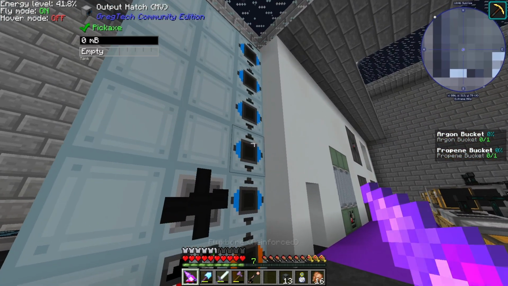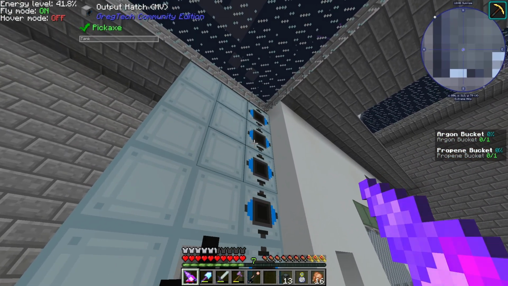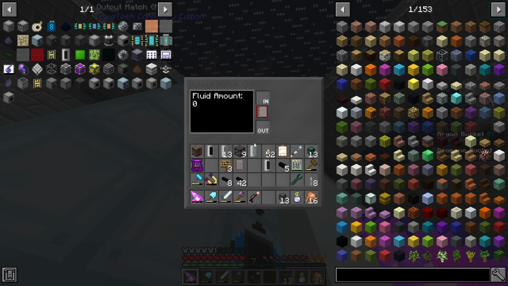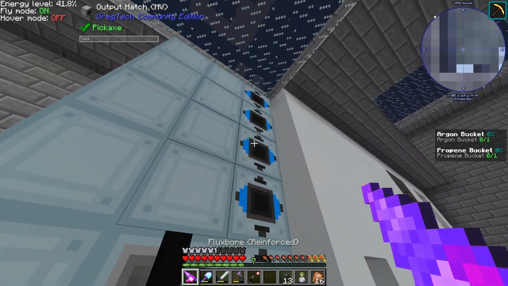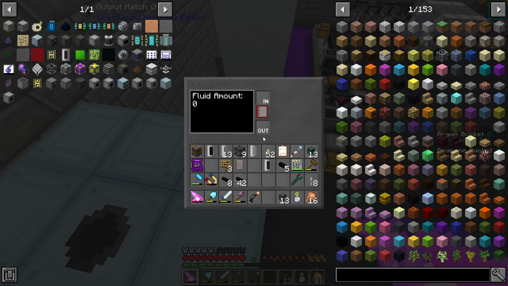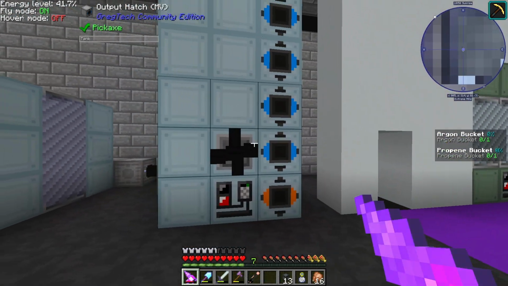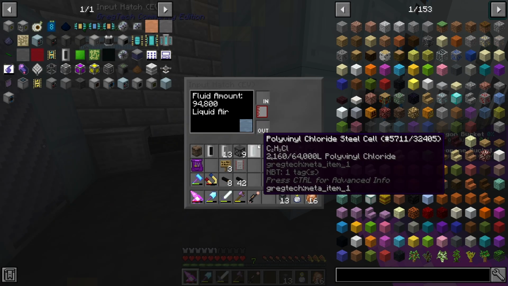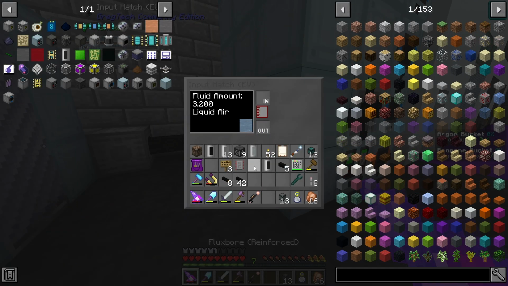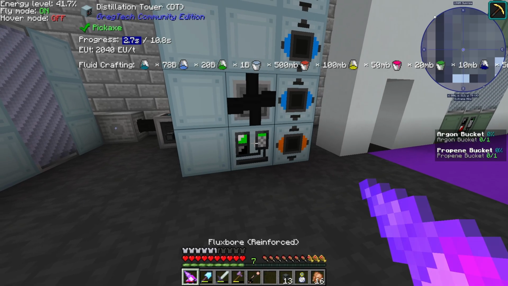We'll see. And because these are MV hatches, it should be able to handle a couple crafts of it. Actually, I don't know, because I think the first one is oxygen, right? And it might be 78k, so I don't know how that's gonna work. I guess we'll find out. I'm not too worried about it since we have a large amount of it. There we go, we can see it crafting.